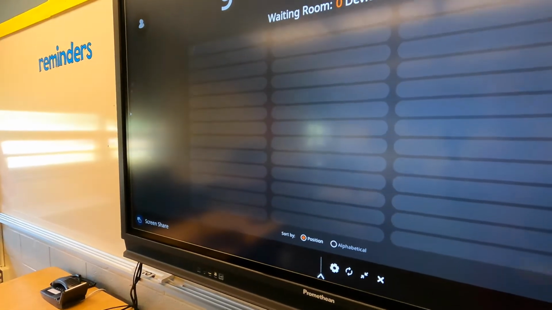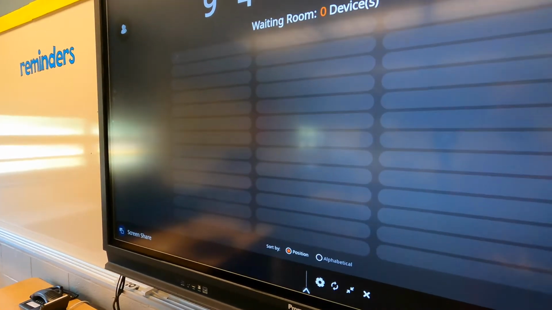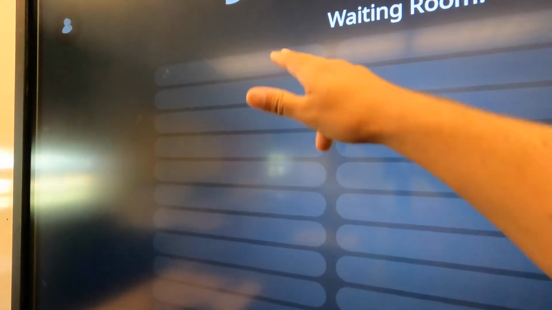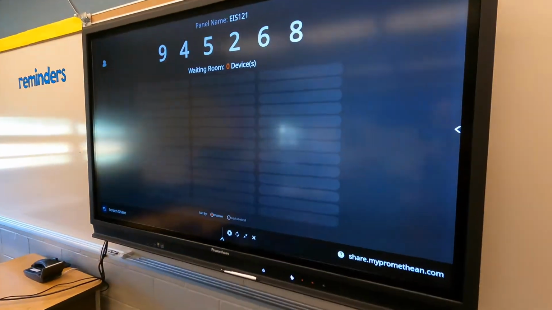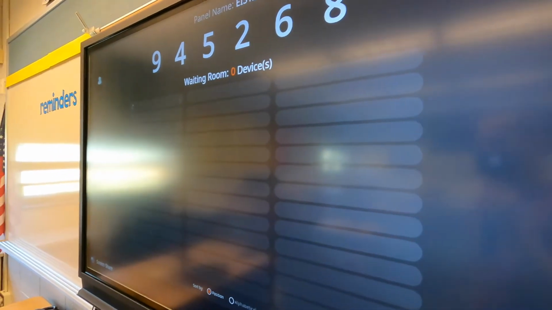So if you get your entire class populated here in this waiting room with, I don't know, group projects or individual students with their iPads wanting to show something from their screen, you'll have full control over which you can tap and show one at a time, or you can show two at a time, three at a time, four at a time is the maximum. And this waiting room, I believe, holds up to 39 participants. And then you can show them however you want.